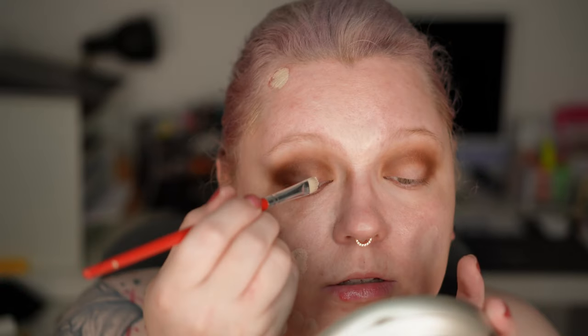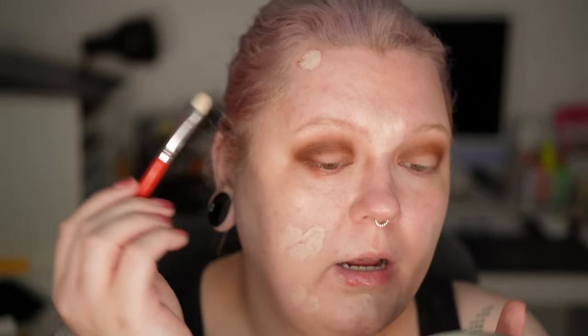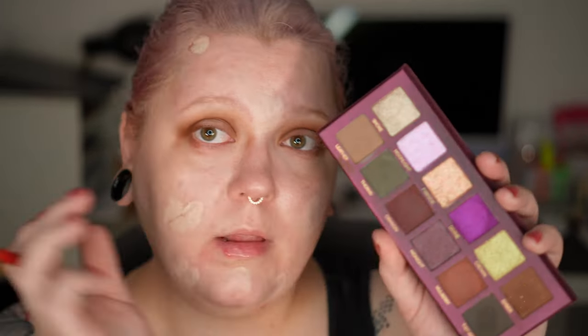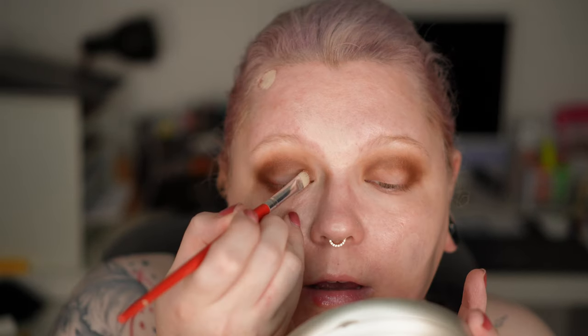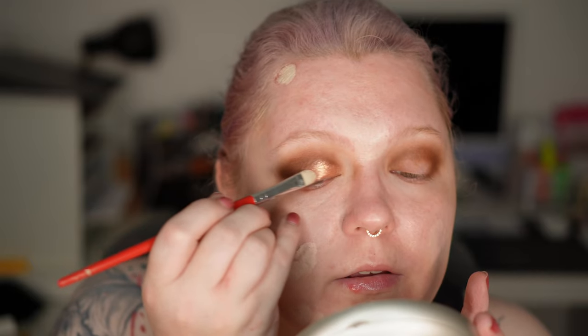I want to incorporate the Mulberry shade, which is a very interesting shade in my opinion. It has a sheen to it, but it's not a metallic, and I think it's also not enough to be called a satin. That's why I take my glitter glue and apply this only on the inner part, because I want to let Mulberry sit there and then just fade into something shimmery. I'm now going into Fireside with the brush I applied the glitter glue with, using that sticky side. I apply this starting on the inner part and bring it to the center.